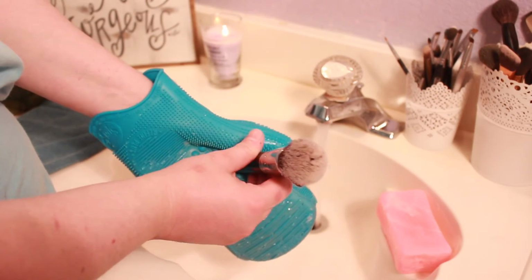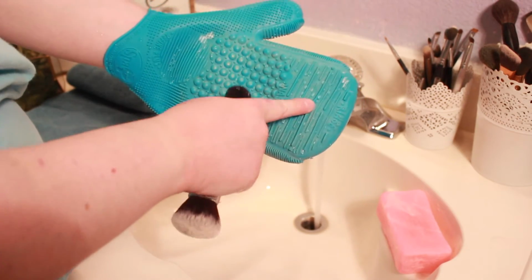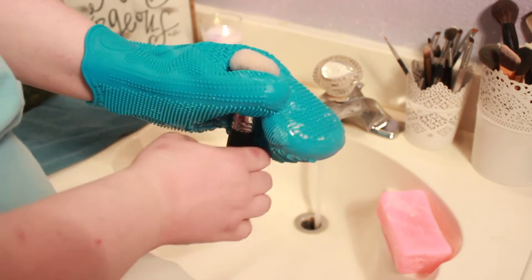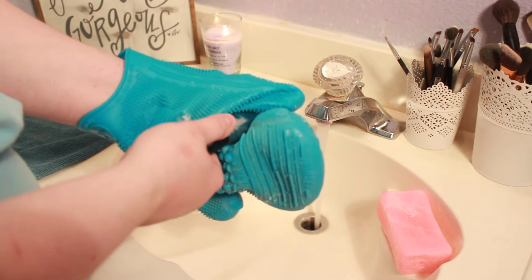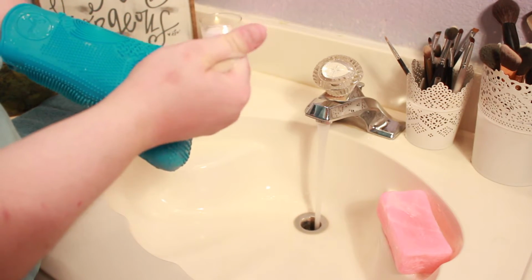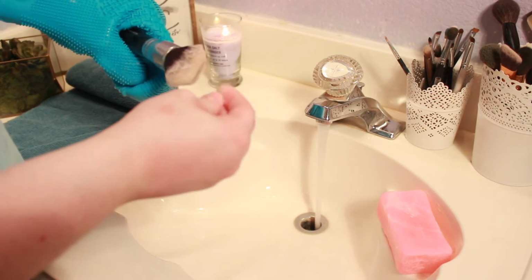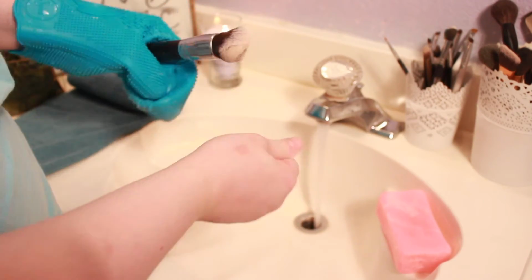Alright, after our bristles turn white or fairly white, we are going to rinse it so it's at the top of your glove. Then with the kind of lobster claw, you're going to make sure that you pull your brush through so your brush can stay in the same shape and to get the excess water out of your bristles. That way, whenever you do the final test, there's not as much water coming through. You also want to make sure that you wash out all of your soap. There's still some soap coming through, so I'm just going to run it through the faucet again.